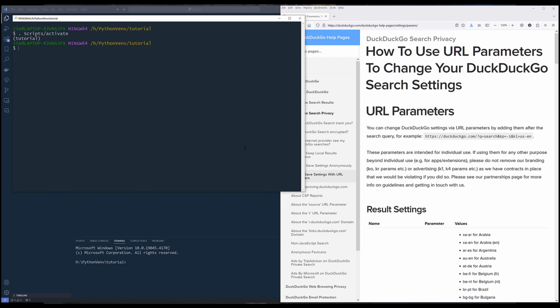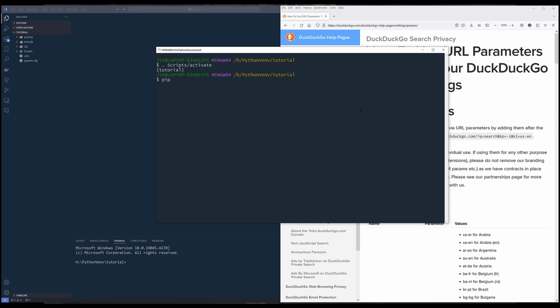Now, before we can use DuckDuckGo API, we need to install the Python package. For this lesson, I'm going to install 3 packages. The first one is going to be duckduckgo_search. And for the image search example, I'll also show you how to download the images to your local drive.